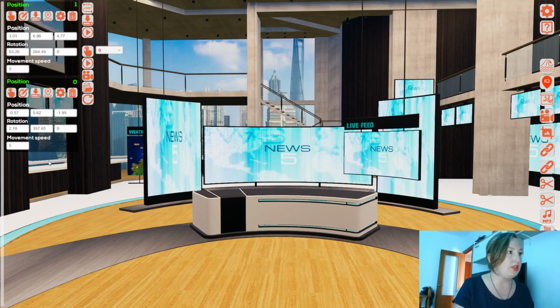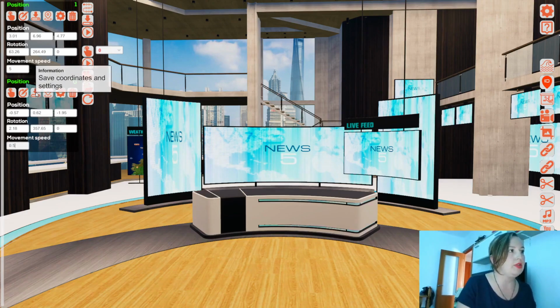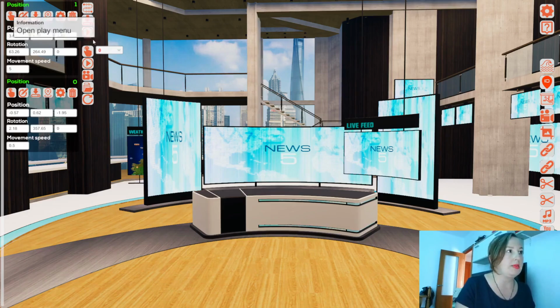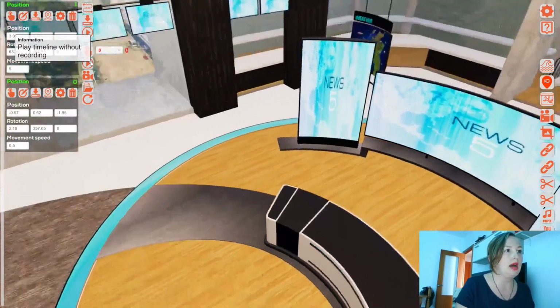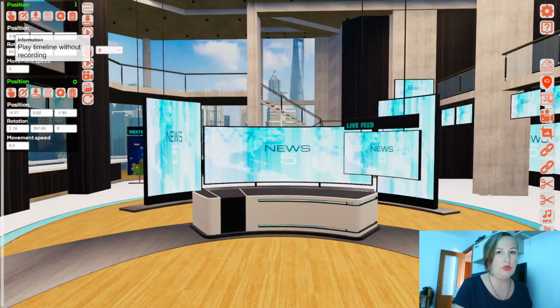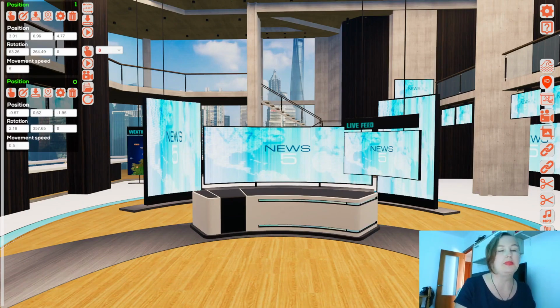If you would like to change this, here in the window you can see the movement speed. Right now, this is on 5, which is very fast, as you have seen. I'm changing this to 0.5, and here on the top is the button Save. As you can see, the tip also appears: Save, Coordinate, and Settings. So I'm clicking this button. I'm going to press play again, and let's take a look at how it will move more smoothly from one point to another. You can change the setting as you would like, and make it as fast or as close as you would like.